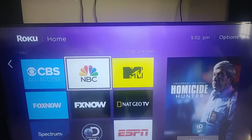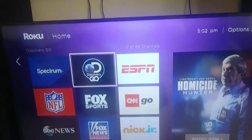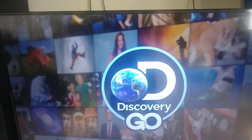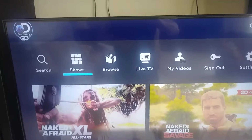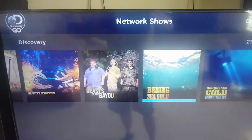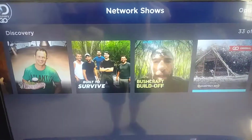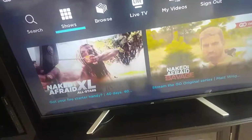What else? I don't have this yet. Discovery Go is pretty awesome. One thing to notice, if you have Sony View, you can link this. So when you go in here, just like if you had cable, it will allow you to watch all those episodes of your favorite shows on there. And I am absolutely amazed how much stuff is available inside of here. I mean, this goes on and on. It's just ridiculous. Every Discovery show I think that's ever been done is in here. And if you have it linked to your Sony View account or one of your other ones, you can go in here and watch. Let's see, what's a show I actually like? You can go in here and watch pretty much any of these. So just another cool feature of that.